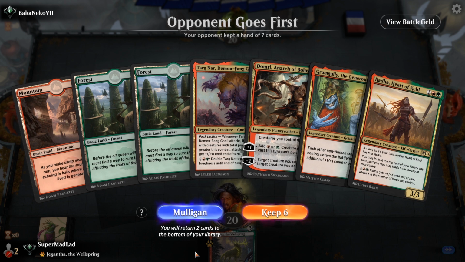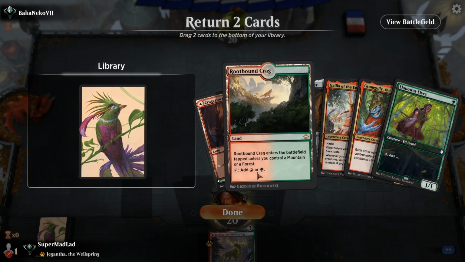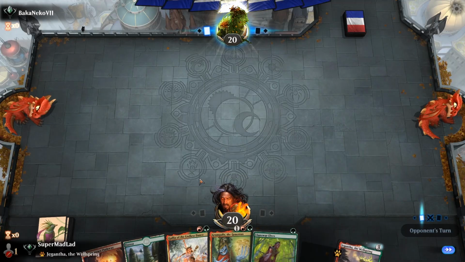This one's fine. It's a bit slow on the draw. Maybe we go down to 5. I mean, what matchups is this hand good against? Yeah, I'm going to hit the mull on that one, and this one's much better. Alright, so let's get rid of a Rootbound Crag, and let's get rid of... I'm going to say Mox Amber.